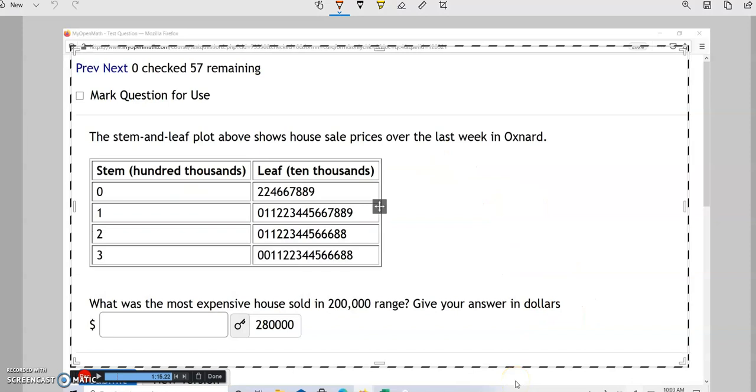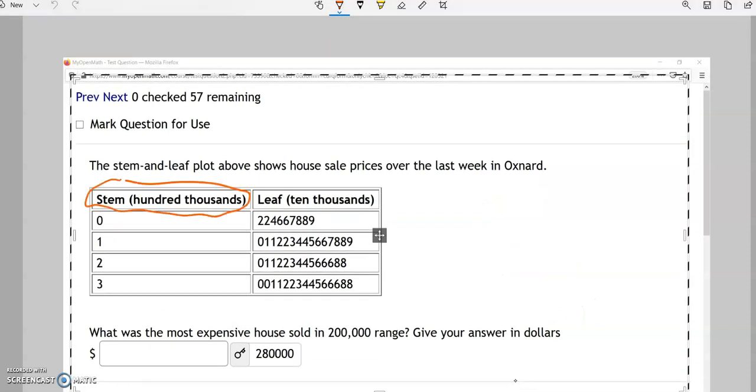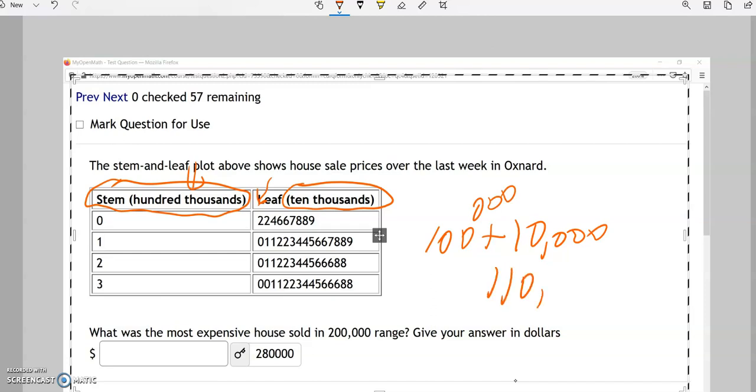Same thing, just be careful on this one. This means hundreds of thousands, okay? And this means add 10,000, whatever that number is. So this would mean 20,000, 20,000, 40,000, okay? Because there's no 100,000s. So this would be 100,000 plus, the first one would be no 10,000, so the first one would be 100,000. Next one would be 110,000, so it's basically 100,000 plus 10,000 for 110,000, okay?